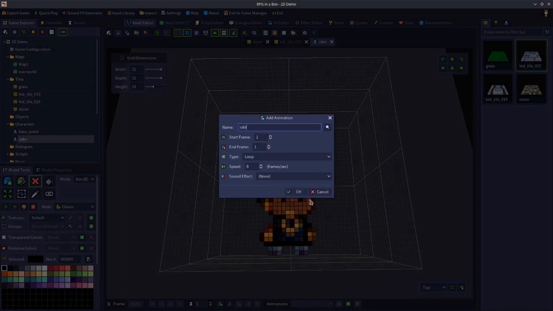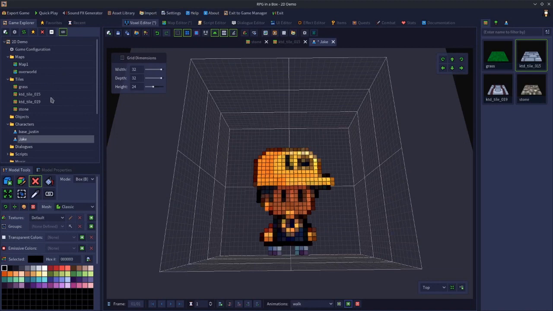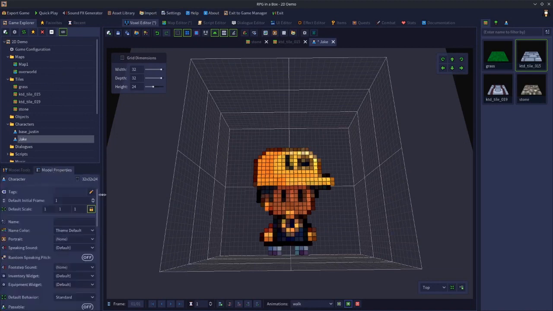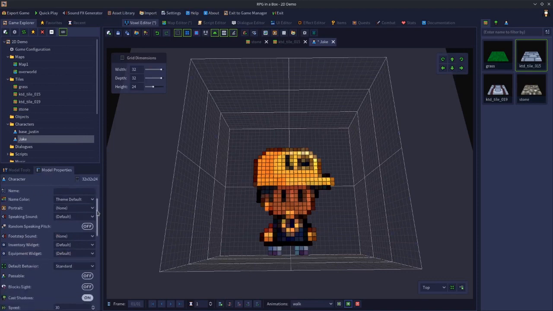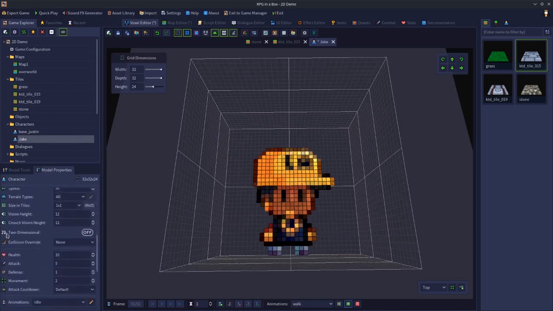We've saved it. So now we quickly add the animations you'd need for a player character model. We need idle and we need walk. We just add those in quickly. So let's save. We also need to go to the model properties, scroll down and find where it says 2-dimensional and click that on.